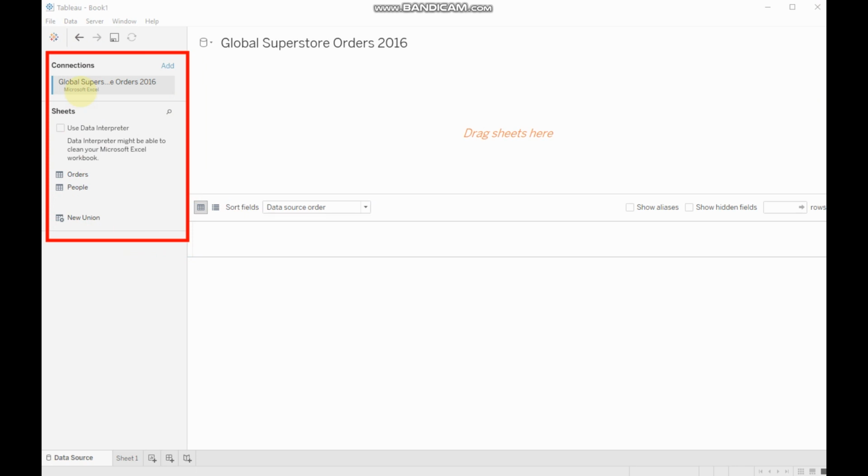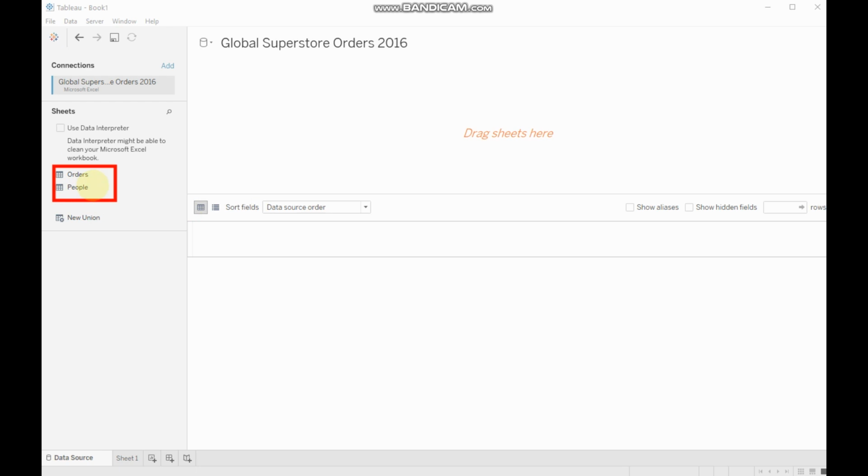On the left panel, you see the data file you have connected. The data file we have just connected is this global superstore data file. In this data file, you have two spreadsheets, the order spreadsheet and the people spreadsheet. Suppose we want to use the order spreadsheet.